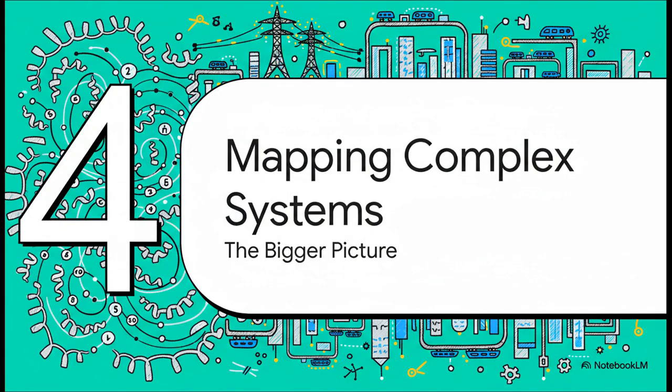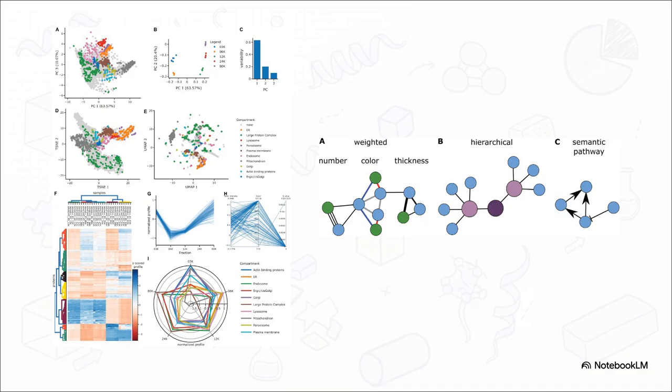You know, identifying one protein is incredibly powerful, but the ultimate goal is to understand how they all work together. Think of it like a city's power grid or its transit system. You need to see the whole map. And these two visuals help us see that big picture. Over on the left, we've got a plot that finds hidden patterns in all that data. It's like a tool that automatically sorts a huge, messy pile of proteins into neat, colored groups based on who is behaving in a similar way. And then, on the right, you've got a network graph. This is like building a social network, but for proteins. It maps out who's talking to whom, who's connected, and it reveals the real communication pathways inside our cells.